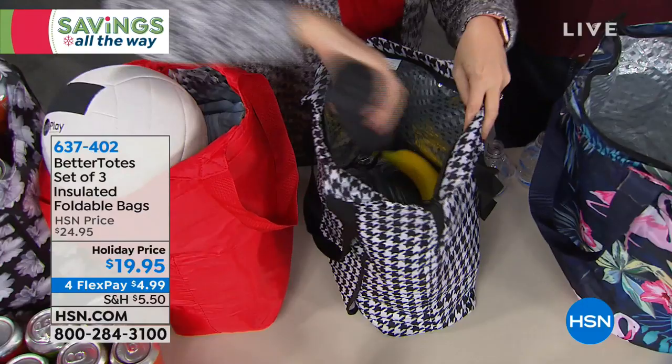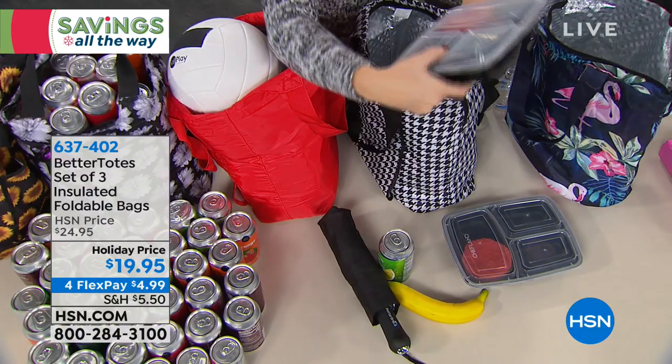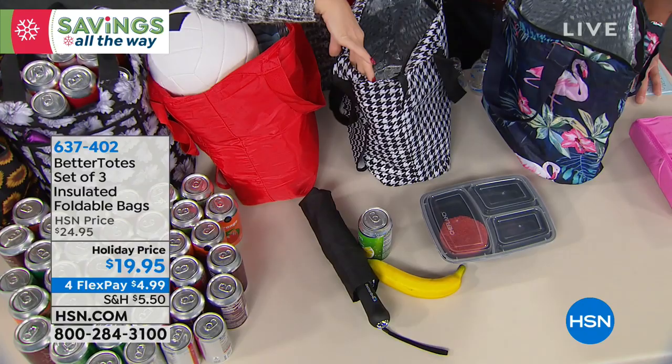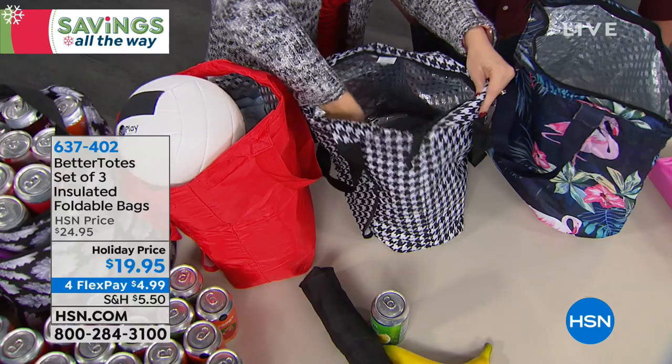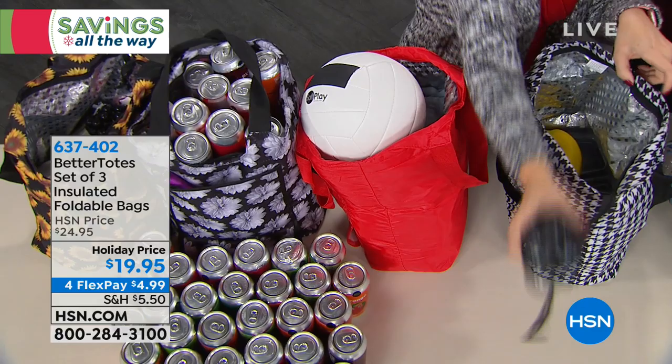But check it out. So for your lunch, this is from the makers of the Betterbrella. You've got your soda right there, a banana, and then two giant containers with lunch in it, and look, nothing spills, and look at how big this is. It fits flat in the bottom of your brand new tote bag, so it's really the perfect size. It adapts to whatever you want to put in there. If it's lunch boxes or little plastic containers, or even a large tray of lasagna, you can turn it on its side, and it's going to help keep things at temperature while you're driving to wherever you need to drive. And use the freezer packs if you want to keep things cold longer. Right, you can stick those in there.